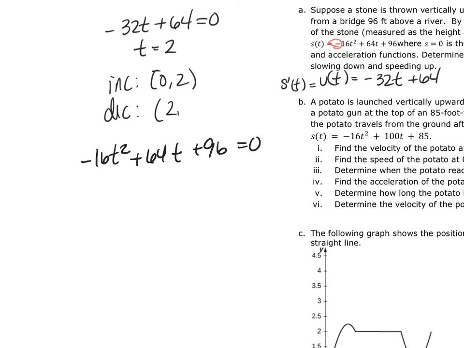So you can either, if it factors, factor it. If it doesn't, throw it in the quadratic formula. First thing I would do is look to see if 16 is divisible by all those numbers. Does negative 16 divide all those numbers? Yes. So the first thing I'm going to do is work with smaller numbers, even if I throw it in the quadratic. And so I have t squared minus 4t minus, what is 96 divided by 16? 6, equal to 0.